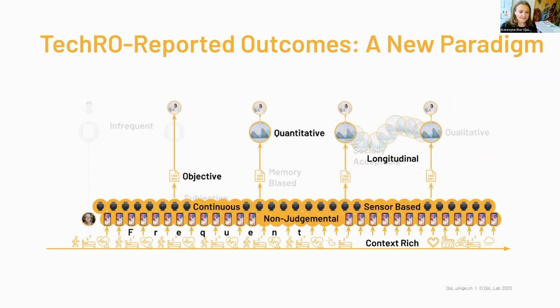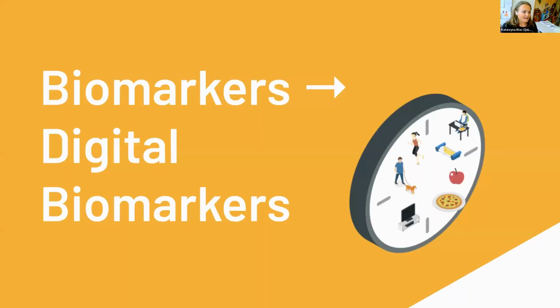So with these devices, I hope we all agree that we would like to enrich this self-reported paradigm with technology-reported data sets, and make it much more frequent, continuous, non-judgmental, more objective, quantitative, longitudinal, and context-rich, and any other adjectives we can add here. However, I would say it doesn't come that easy.